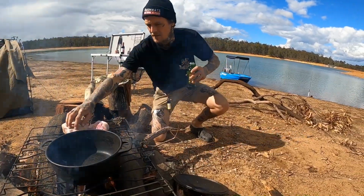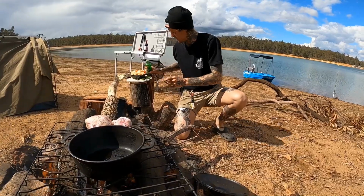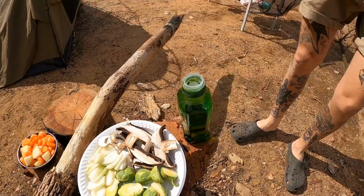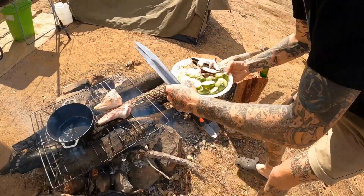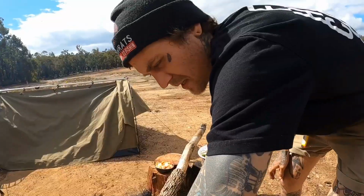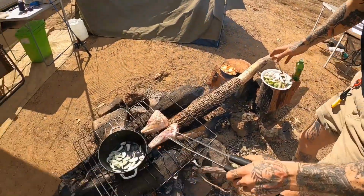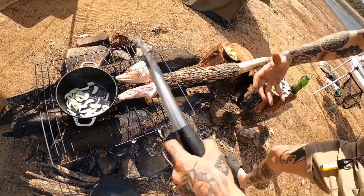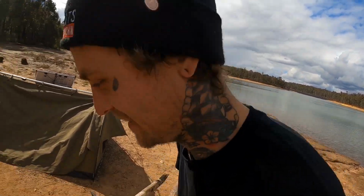Right, they're underway. A little bit of oil in your pan. Once you've got your pan nice and red hot, first thing, your onions. Now, ideally, I'd have a bit of garlic, but I forgot the garlic. But we're just going to get a little bit of colour on them. Then get your root veg in, your meat, get some sauces happening. It's all going to be a concoction of infused flavours. It's going to be a great time.